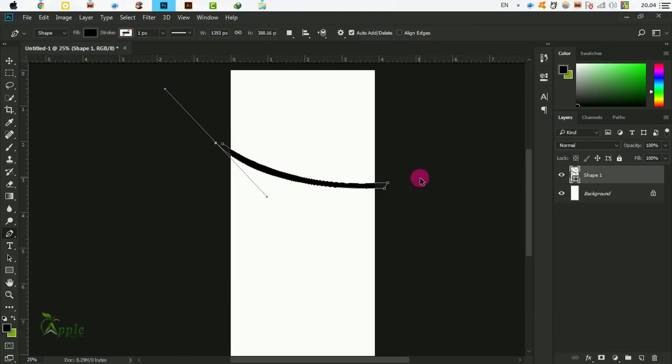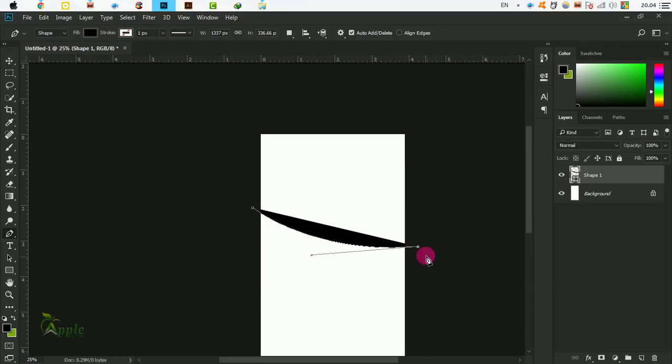Sorry, Control Alt Z. Press Control to move this.